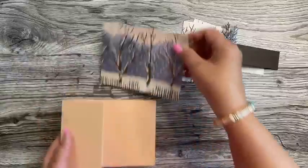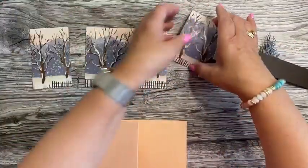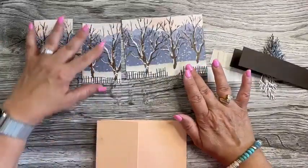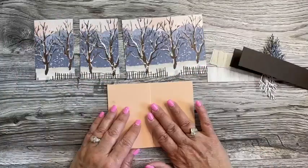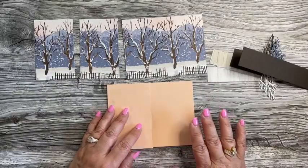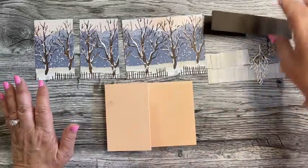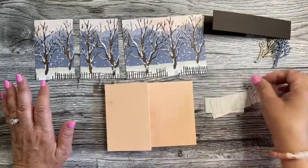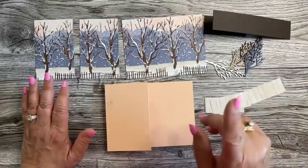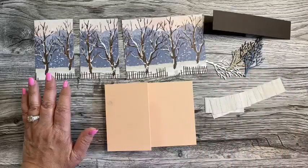Anyway, so this is the pattern that I chose to use for the card today. Isn't that pretty? And because there's just a hint of the Petal Pink in it, I thought that using a Petal Pink card base would be perfect. And besides that, you guys who know me know that I love pink, just love it. So we have just a few pieces here for the most part. I think we're only going to stamp 1 sentiment, 1 color, really easy.